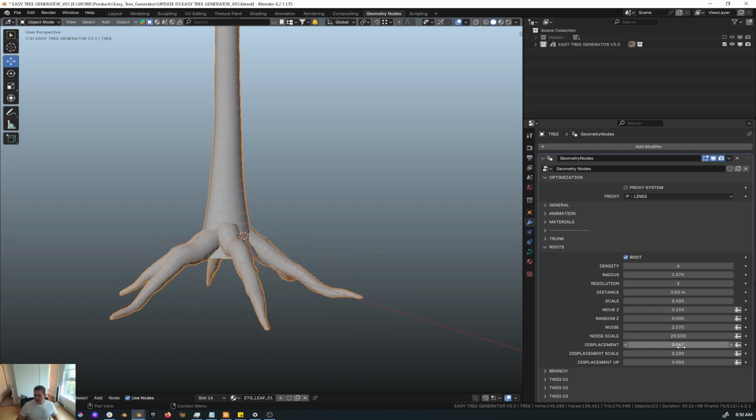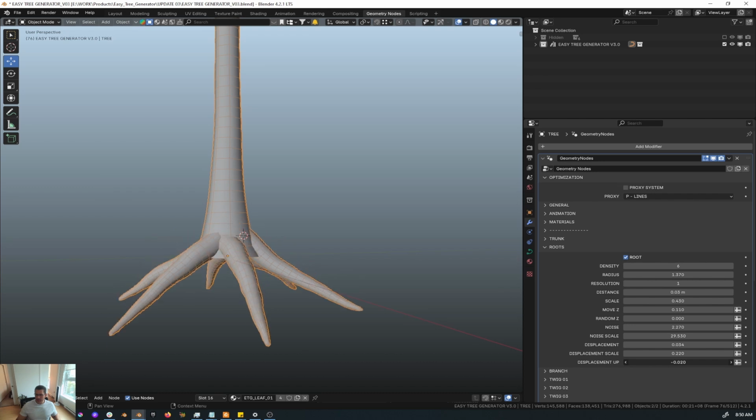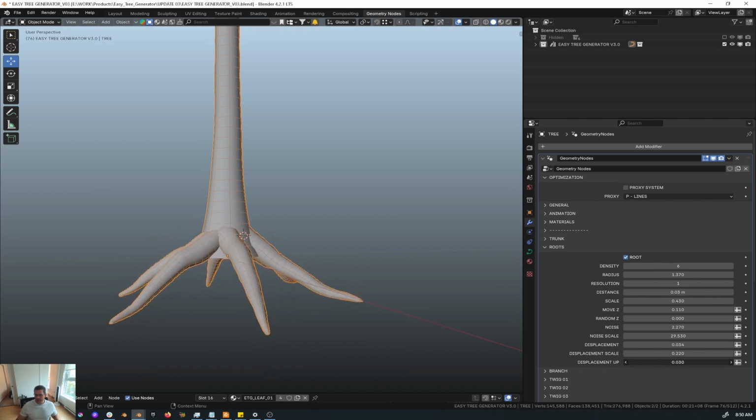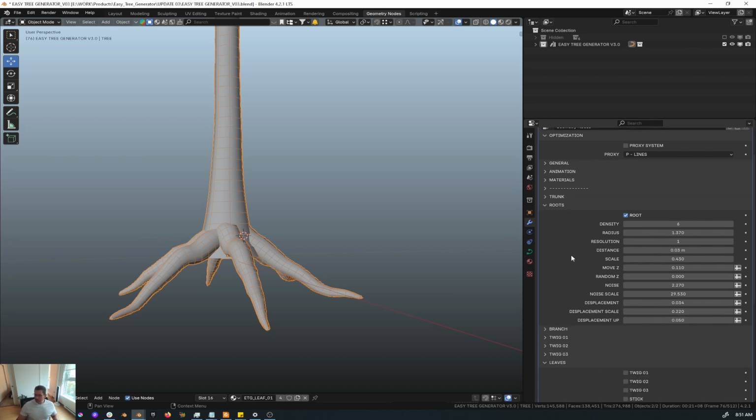And the displacement that goes all over the entire geometry, and the displacement up. This makes the root have this kind of shape here. And the displacement scale. So those are the roots.